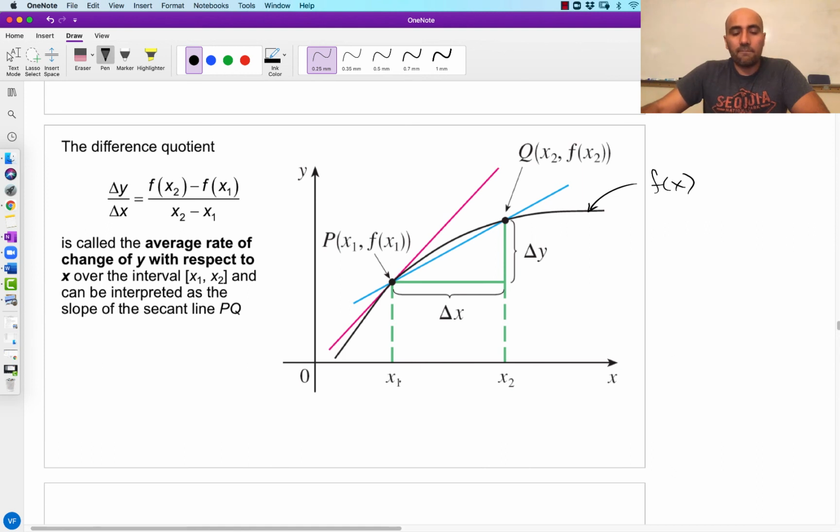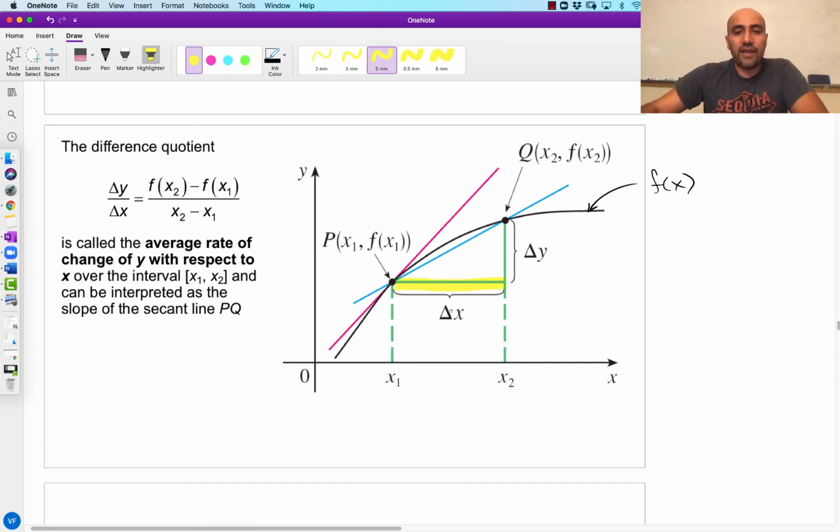So if an input value changes from x sub 1 to x sub 2, then the change that occurs is this little delta x. And if that change happens from x sub 1 to x sub 2, then the corresponding change in its output will be f of x sub 2 minus f of x sub 1, which is this delta y. Exactly the same thing we've been doing over and over again, right? So this is just really driving home that there are lots of different ways of looking at the exact same thing.